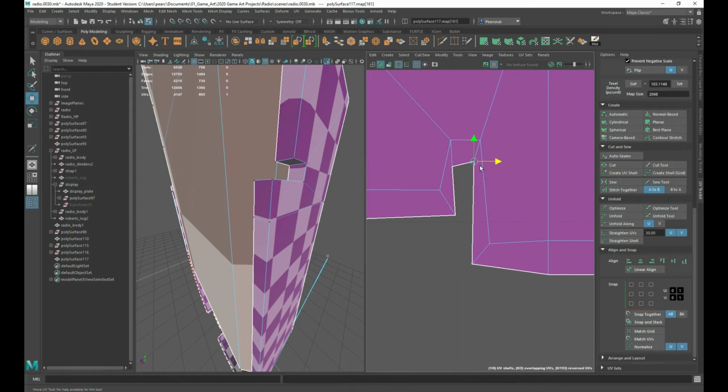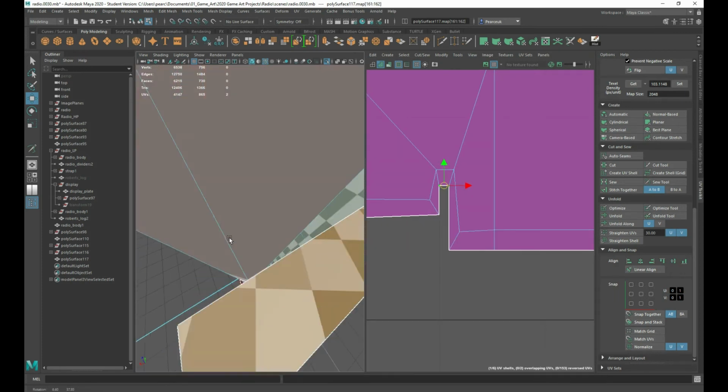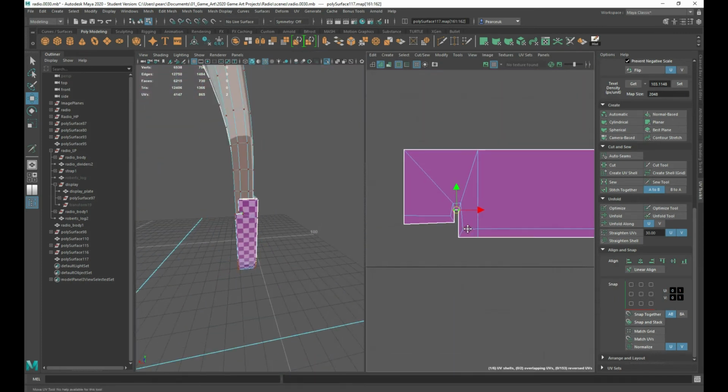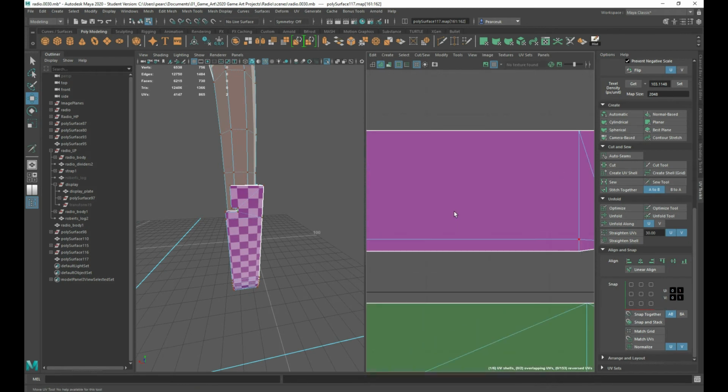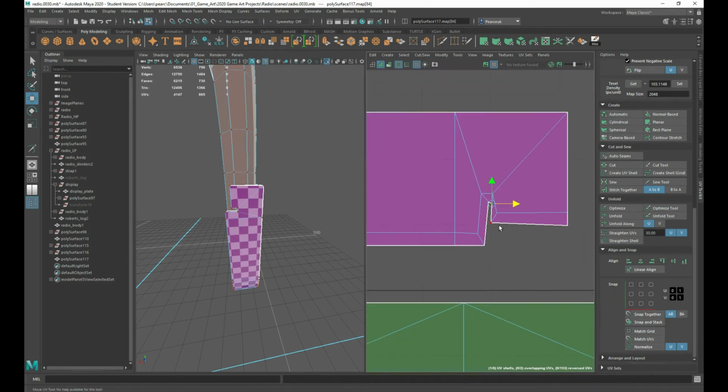Again, I'm not overly fussed. The UVs are going to be stretched here, but it's a minor detail. You know, you're not really going to get in there that consistency. But still, I want it to be somewhat presentable.